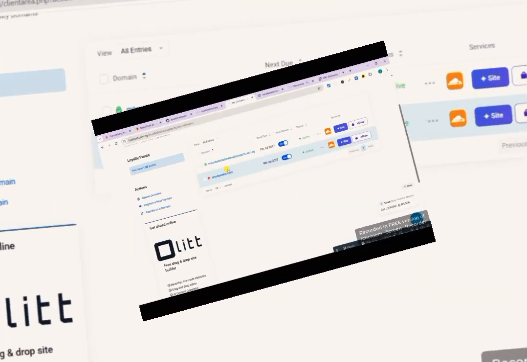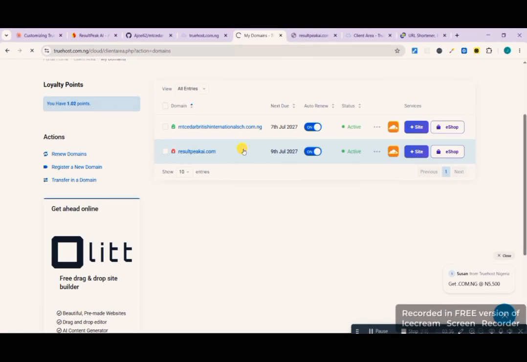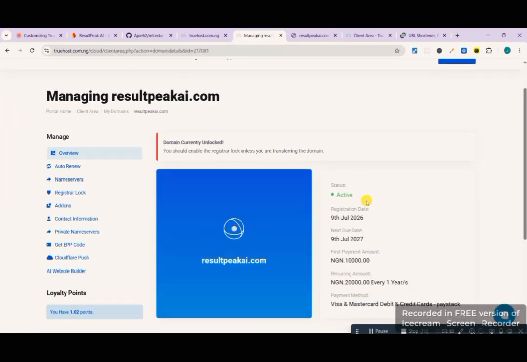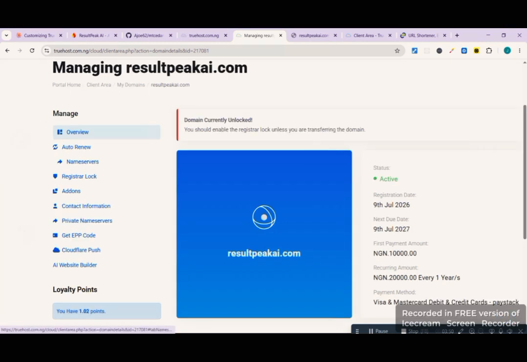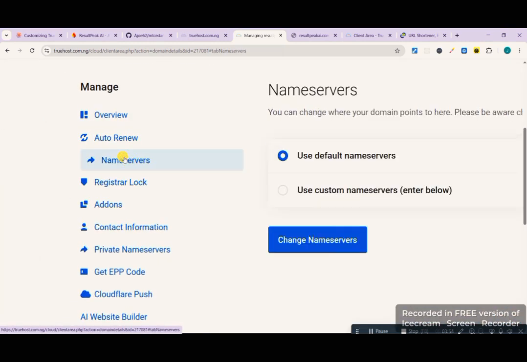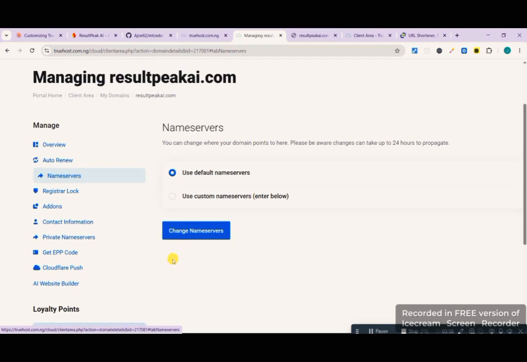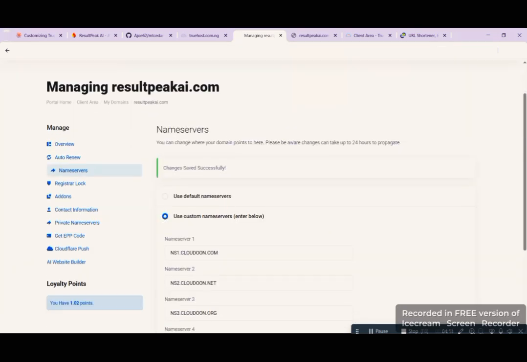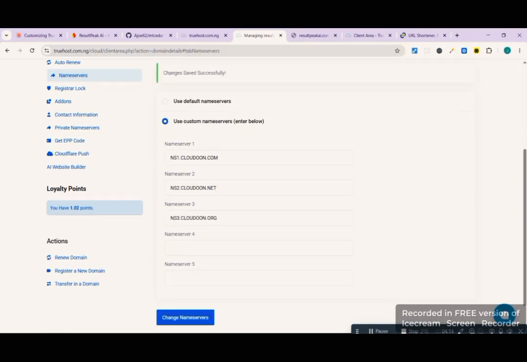So back here, what you need to do is open up the domain, click on it, and it's going to load. Once you're here, go to name servers on the left hand side and click on name servers. Then click on change name servers, open it up. Awesome. So we want to change these name servers.